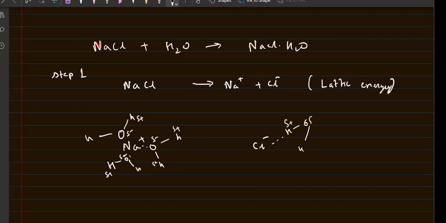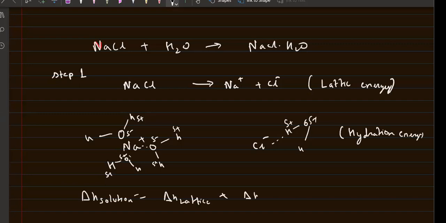So I can say that when you talk about total energy, it is the sum of hydration energy and lattice energy. So delta H solution is equal to delta H lattice plus delta H hydration. Yes or no? Tell me. All of you remember this? Yes? Yes, very good, Karishma. So I hope all of you remember this, right?